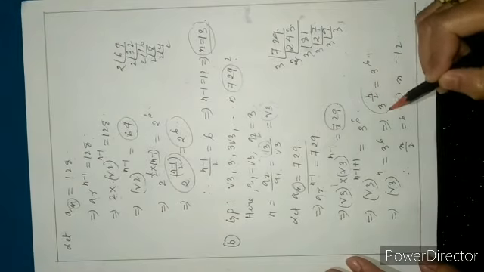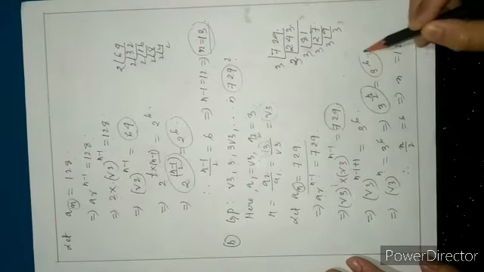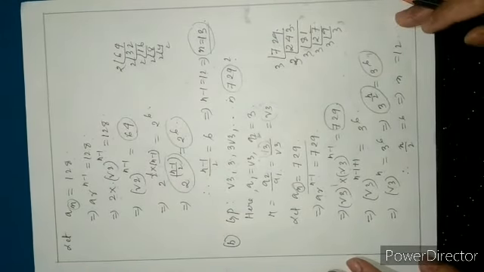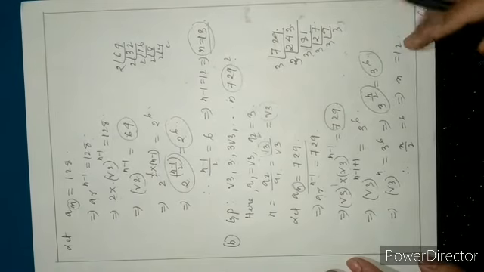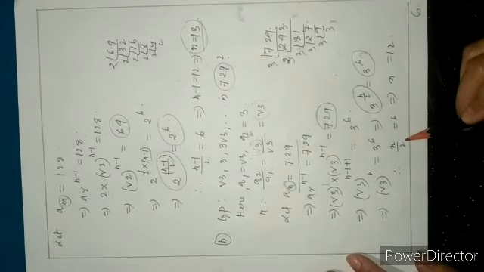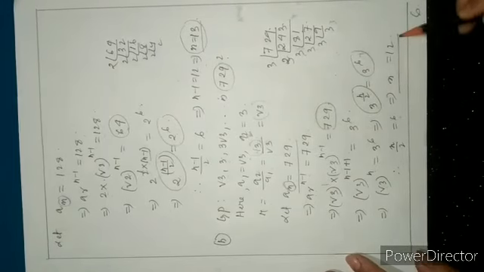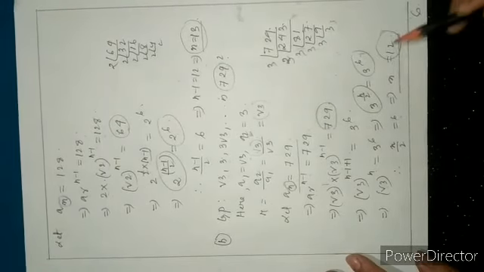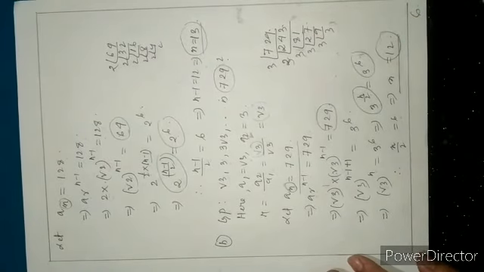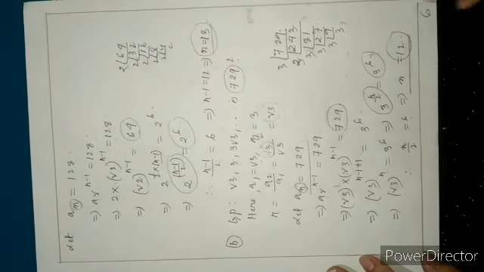It is given that the left hand side is equal to the right hand side and they have the same base, which implies that the power should be equal, and so n by 2 should be equal to 6. By solving this equation, the value of n is equal to 12. For today, let's end here.